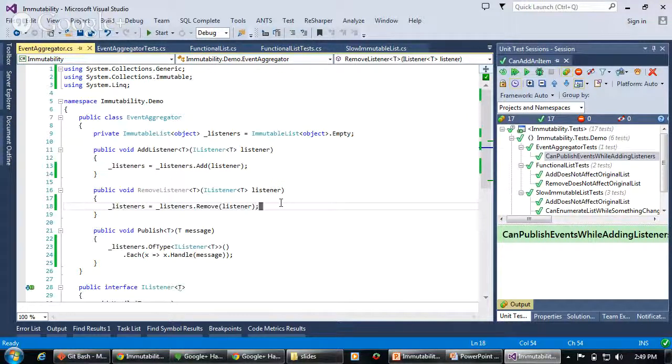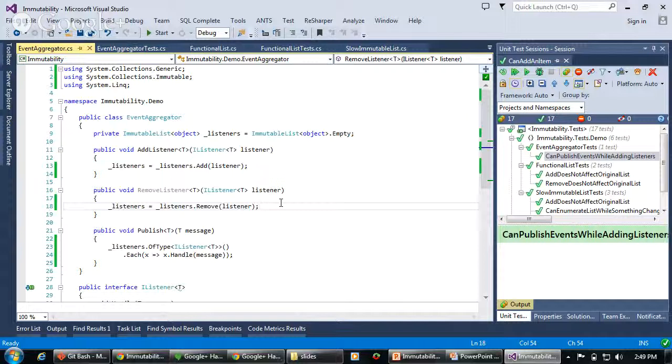Even if I was using a concurrent bag or something instead of an immutable list, I could still get some event after I had called remove just by the order of execution of the program. If I called the remove method, then it hadn't quite taken the lock and modified the collection, some other event could come in and call me.